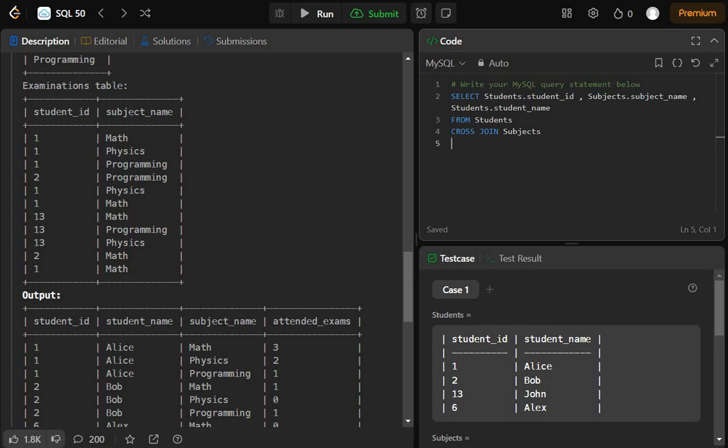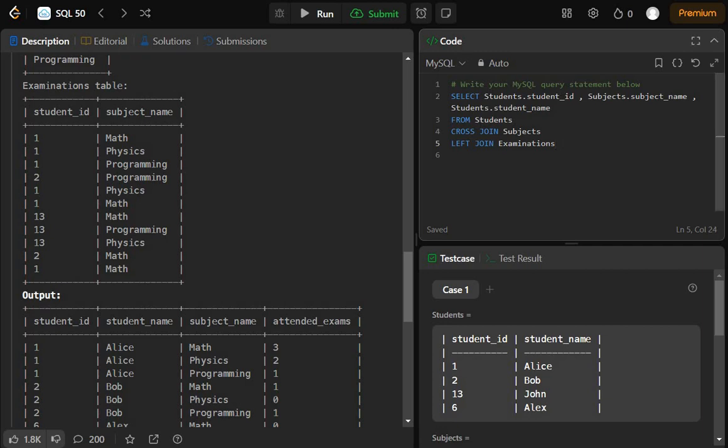When we use a left join, we include all the data of the left table, but it is not necessary to include data of the right table. This is our left table, the result of the cross join, so we will apply a left join with the examination table. This is how our examination table is included.